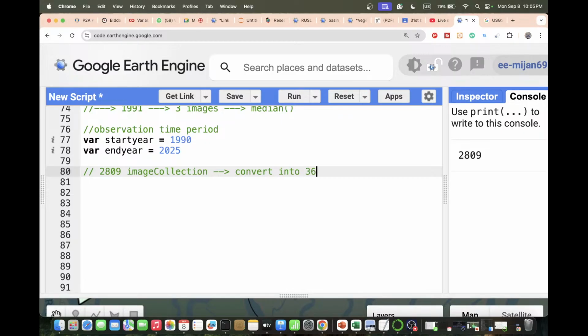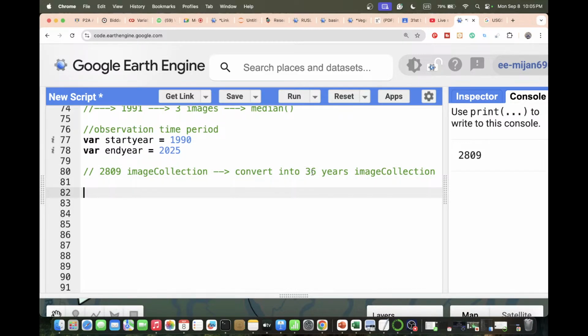Yeah, 36 years. So this 2,809 image collection I want to convert into 36 years, between 1990 and 2025. So this is my ultimate goal. I have this image collection, and I will convert it into a total of 36 years, a 36-year image collection.